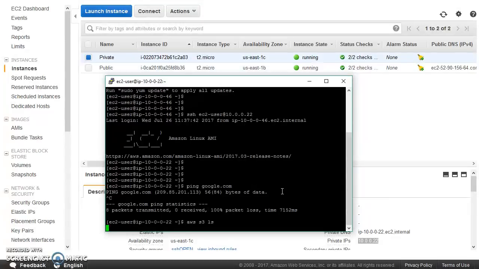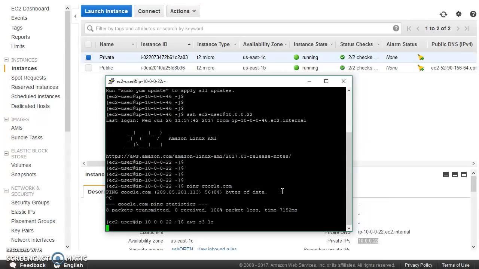What we will do next is we'll go ahead and set up an S3 endpoint. And after that, this private instance itself would be able to reach S3 even when it doesn't have internet access. So in a nutshell, with an S3 endpoint or VPC endpoint, once the endpoint is created, the communication between the EC2 instance and the S3 bucket would happen using Amazon's own private network.